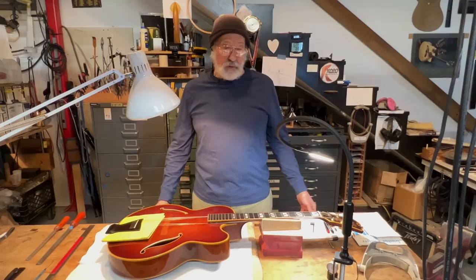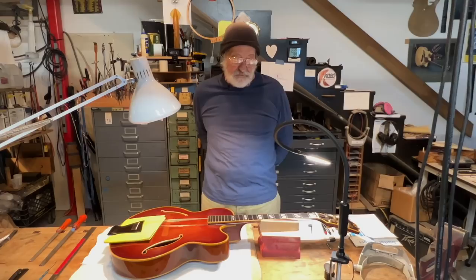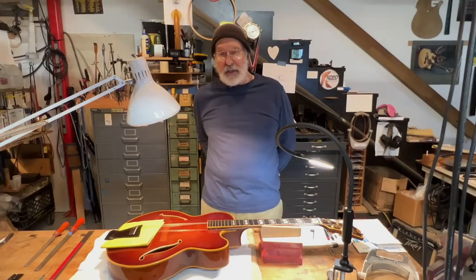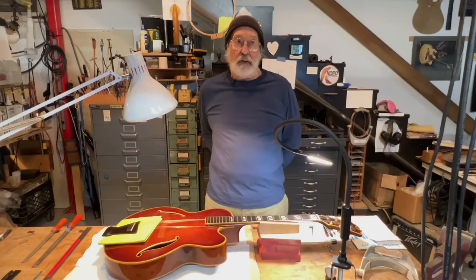Frets typically start out between, well, the fretless wonder frets, which some of you might know about, start off at 27 thousandths, but very few people favor those. So a 27 thousandth fret by the time it's dressed, of course, is less than that. And I think 30 is kind of universally perceived as being sort of the lowest a fret can be and still feel serviceable to the player.